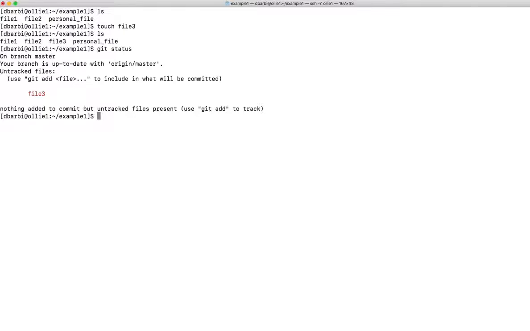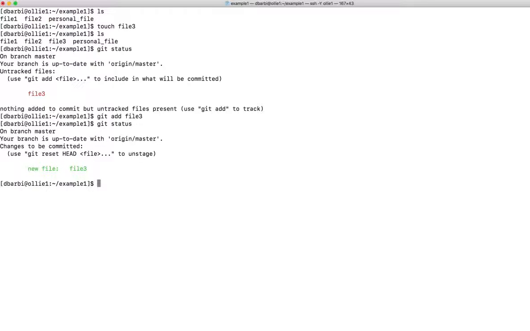It sees that there's an untracked file, a new one, file 3, and this is not part of the database, and it's not going to be if we commit something. So in order to get this tracked, we need to stage it. We do this by saying git add and then giving the file name, file 3, or saying git add dot, and then it adds everything in this folder and all subfolders. Okay. Good, and now it sees there's a new file that is about to be committed.